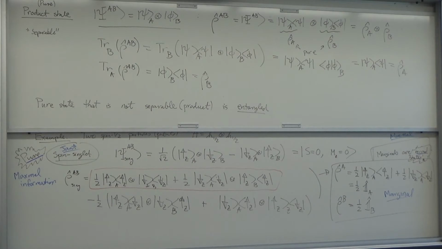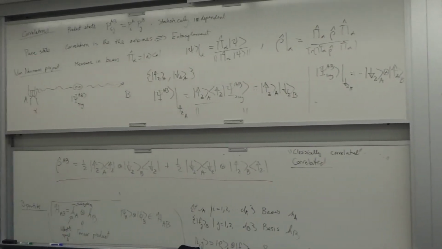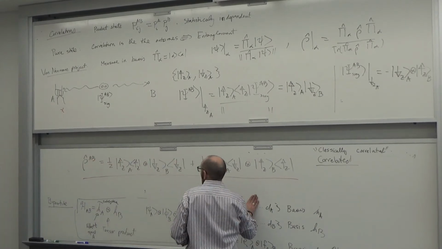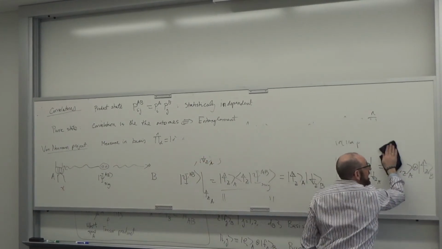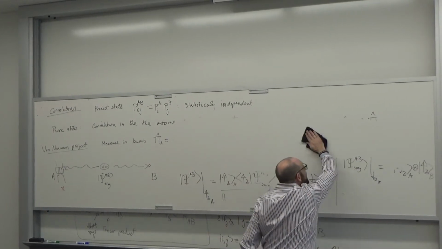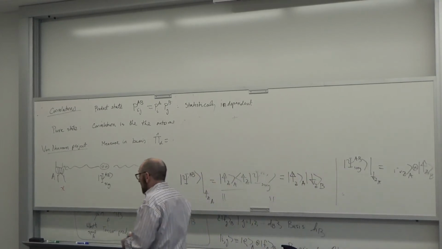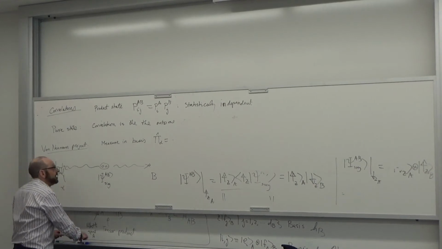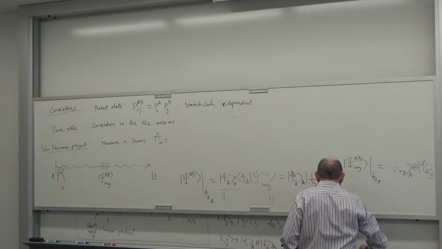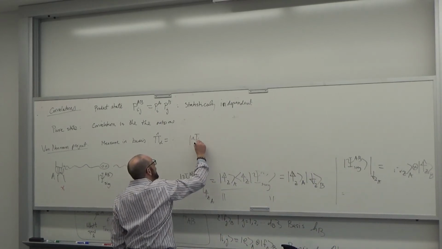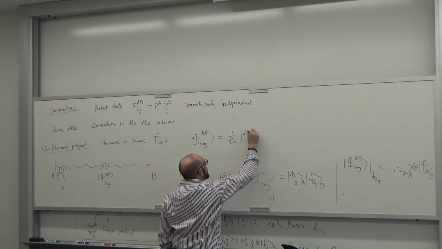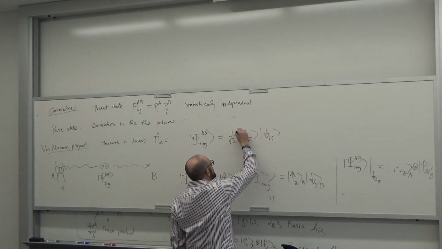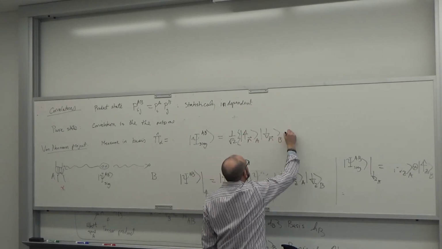Measure in a different basis, right? So if instead she oriented her Stern-Gerlach apparatus along X, well, then something different would happen, because it's a spin singlet and it's spin 0, which means that it is rotationally symmetric. And I can write that correlation in any direction. So in fact, just applying the rotation operator to the state, the singlet can be equally well written as a superposition of spin up and spin down along any direction, whether this is X, Y, Z, or any direction on the sphere I like.